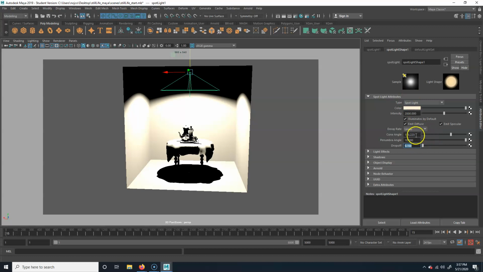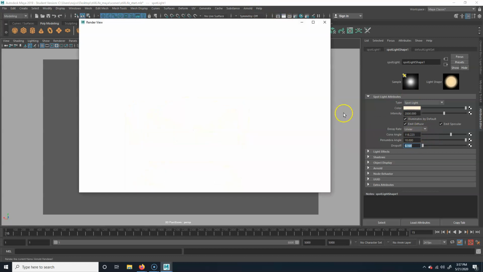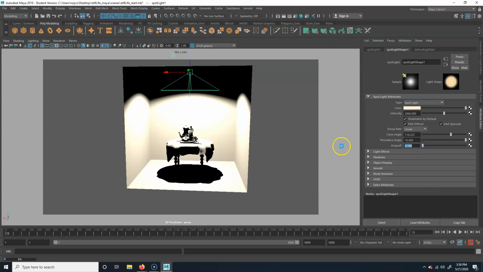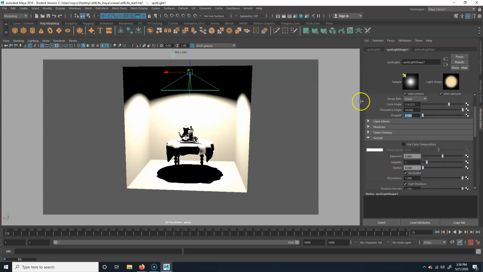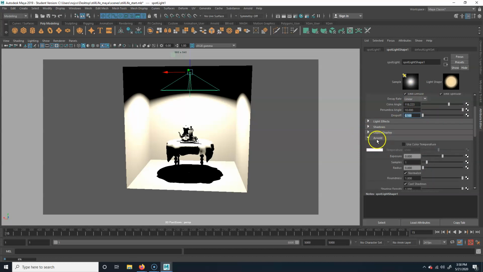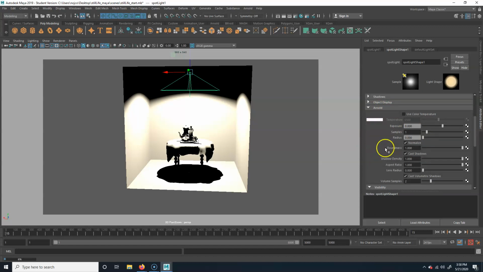Okay. Now, if I go to render, I think it still is not going to show anything. Let's see. Might. But it's probably going to be a little bit weak sauce if it does. Okay, so it still doesn't. The reason for that is that it's still not strong enough for Arnold. So we're going to go down. This is the basic. This works inside of Maya and everything else that you've seen. But there's actually a tab just for Arnold because it's so special.